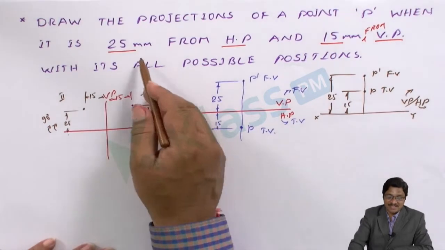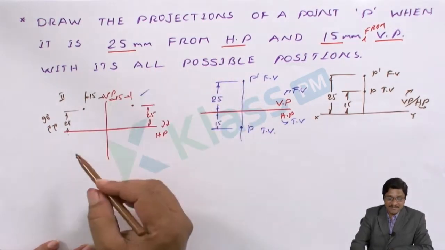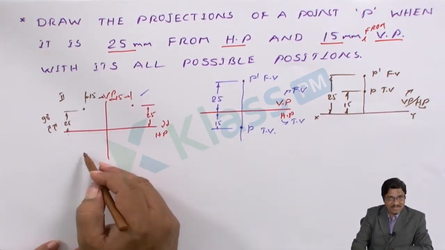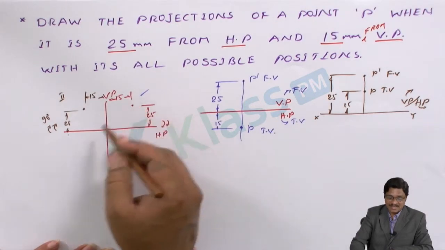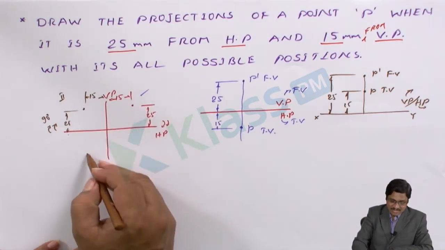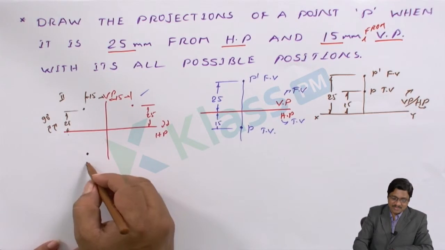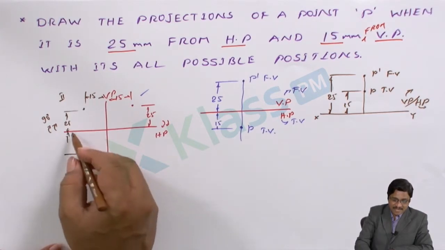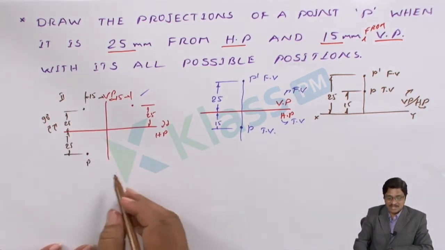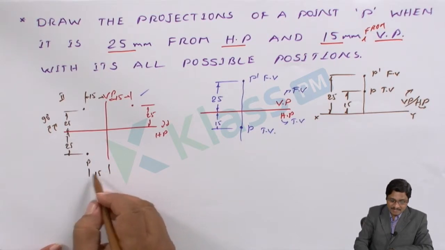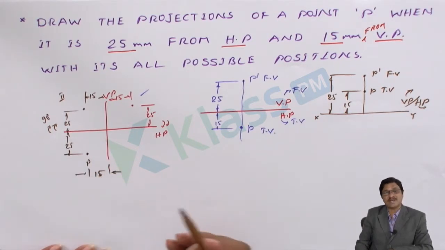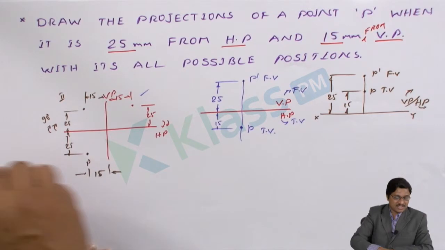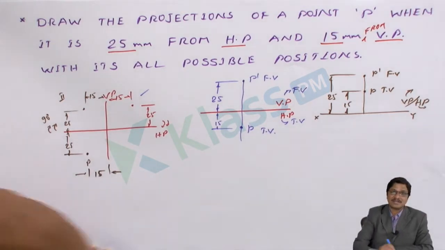Now I may take the measure from HP, 25 mm. If I measure 25 mm below, this also above, also HP reference, that below also I can draw. So let's say I am taking this point position, which is 25 mm from the horizontal plane and 15 mm from the vertical plane. So now, staying with standard practice, which quadrant is it in? It is in the third quadrant.